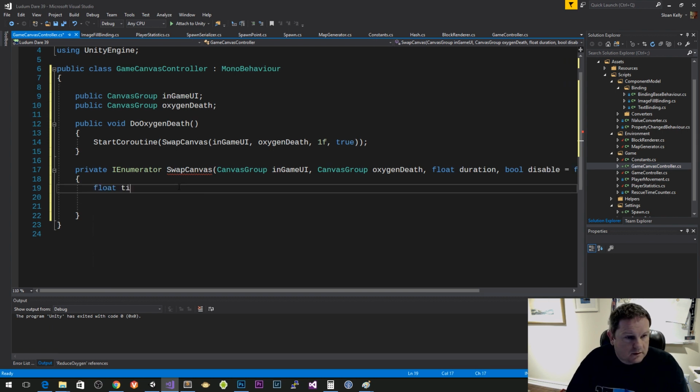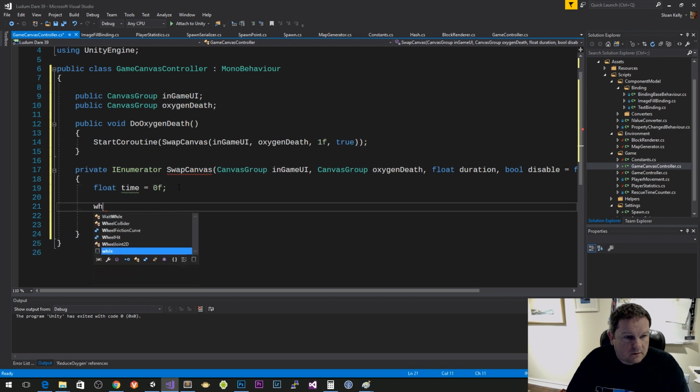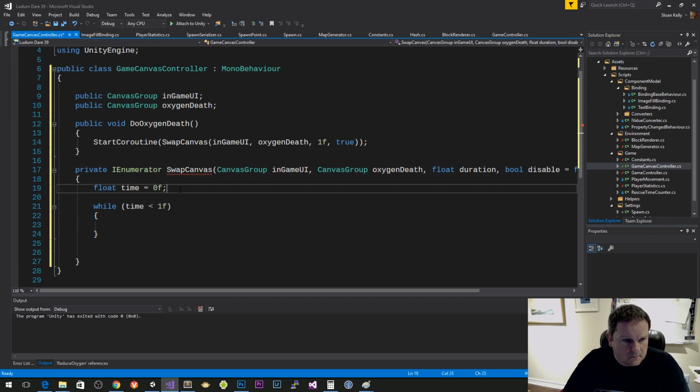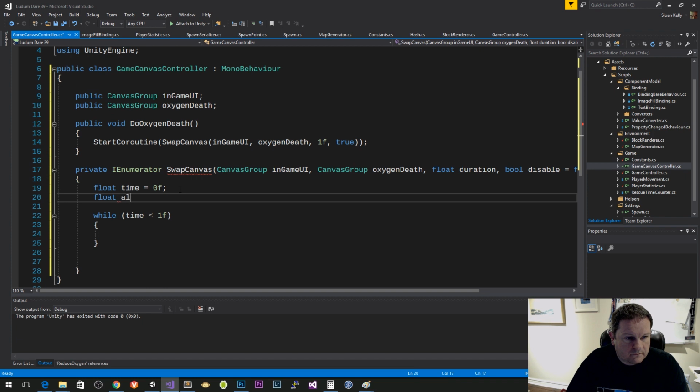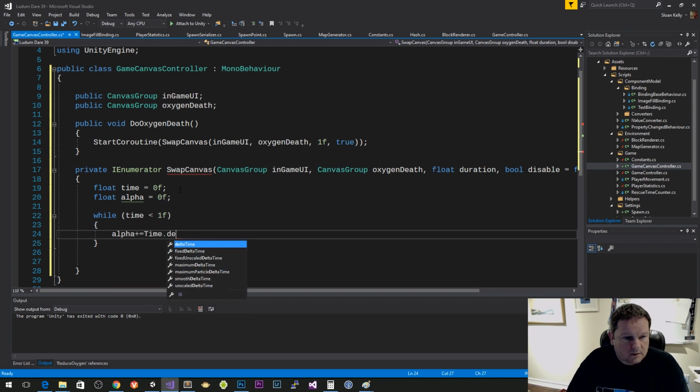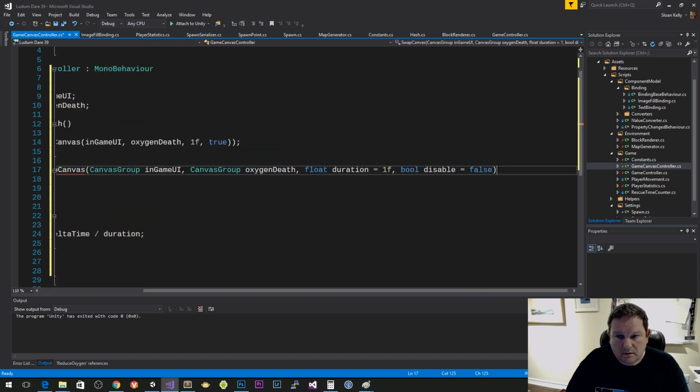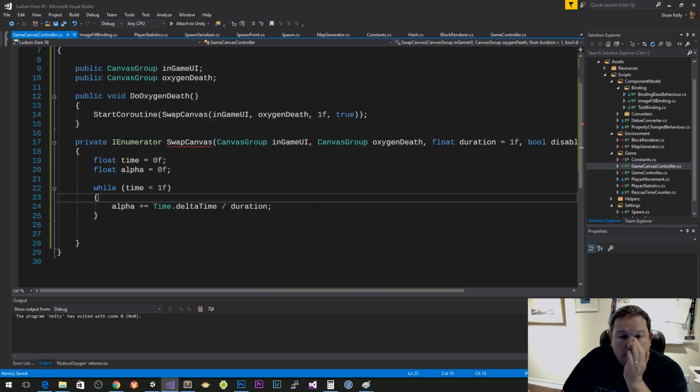So float time equals 0f, while time is less than 1f. Float alpha equals 0f, alpha plus equals time dot delta time divided by duration. And actually, let's make that equal to 1f as well, because we might as well just put that in there.